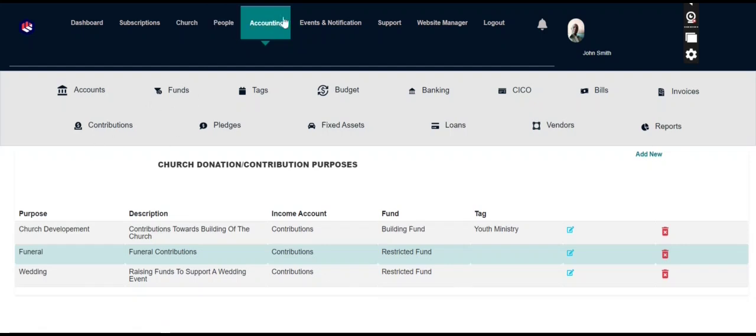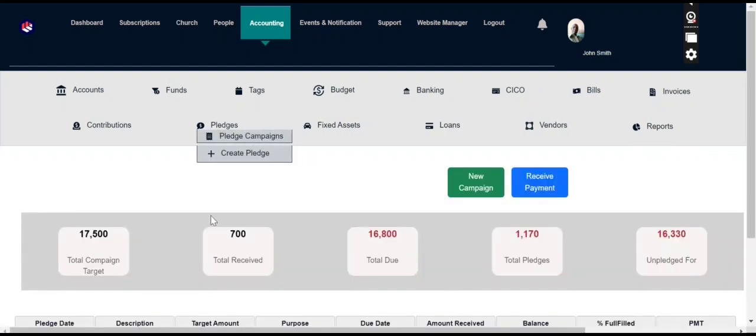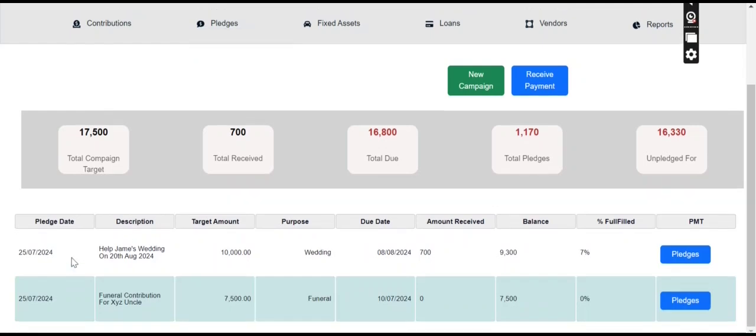On your dashboard, go to the accounting tab, then click pledges, and under pledges, choose campaigns. Here it shows running pledge campaigns, like here, Caleb James's wedding. It's giving the target amount, 10,000.